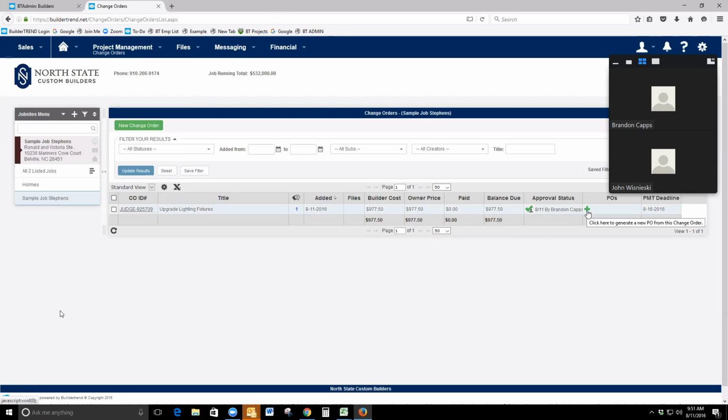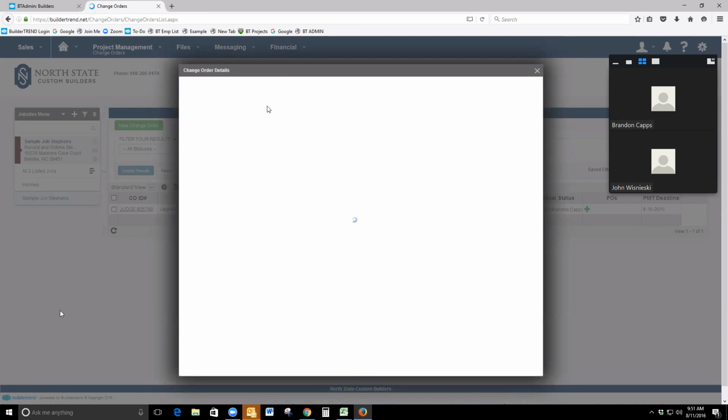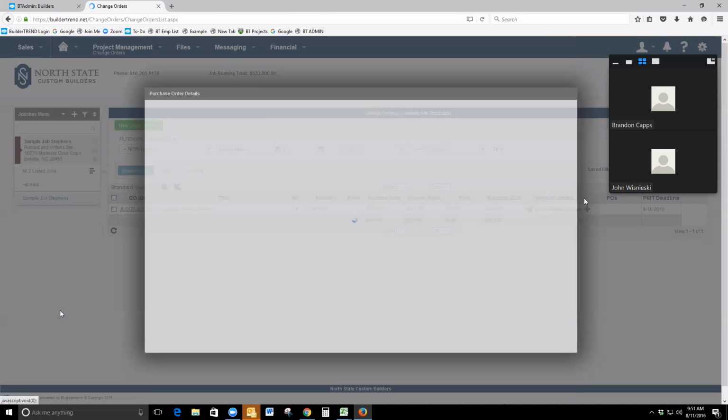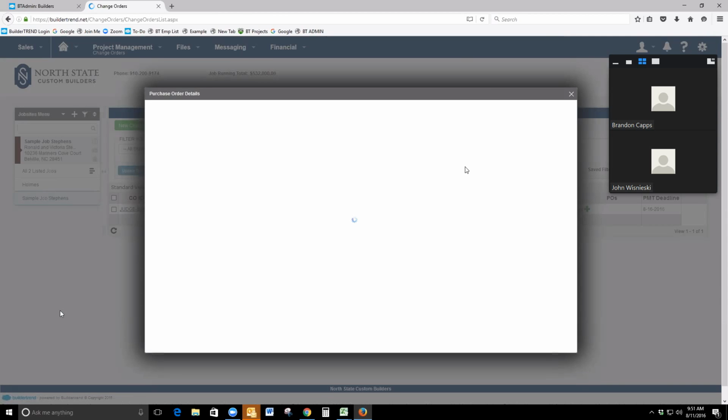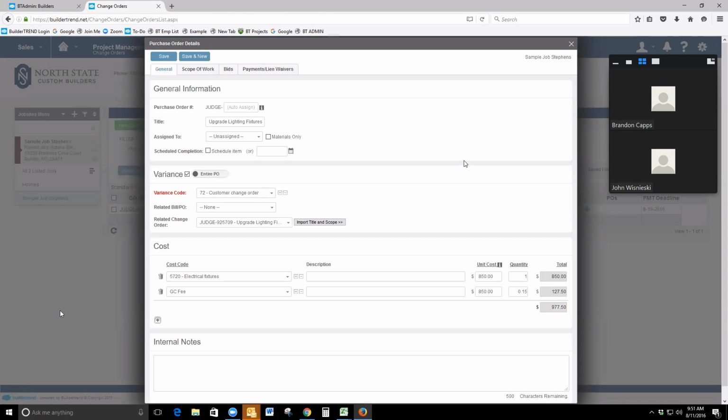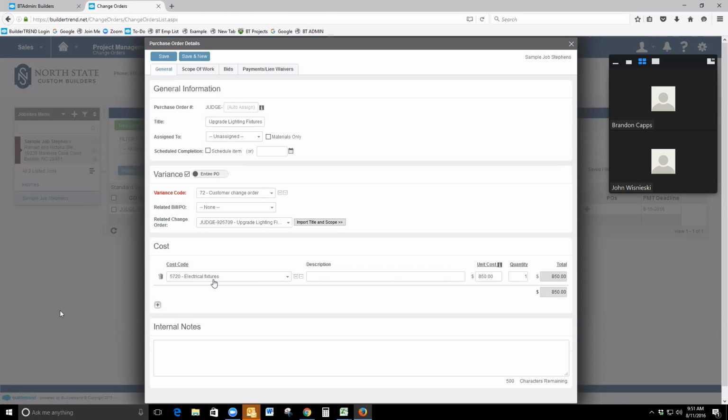And now that that's been approved, we can push that cost on through to our budget. Now, in this situation, since it is a cost plus, let's notate that our builder fee is not something we're doing cost tracking on. That's just going to be part of our invoice. So now if we need to just get the general contractor fee out, because we just need to send this purchase order to the electrician who's going to pick up the new fixtures, we wouldn't want to attribute the fee to that. So I just took it off.